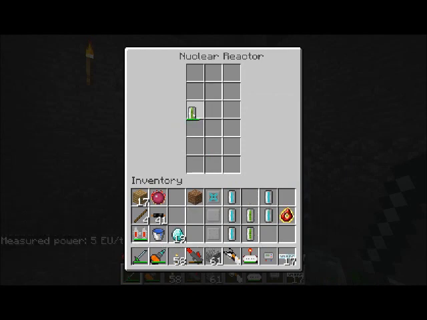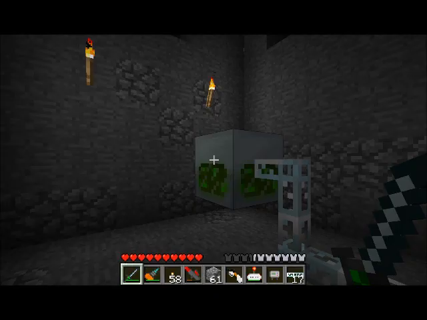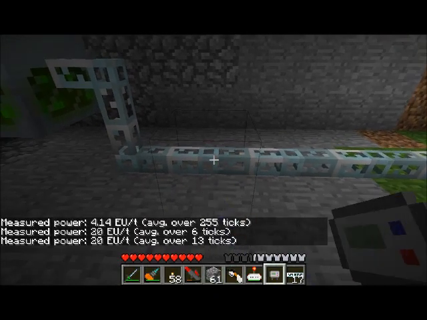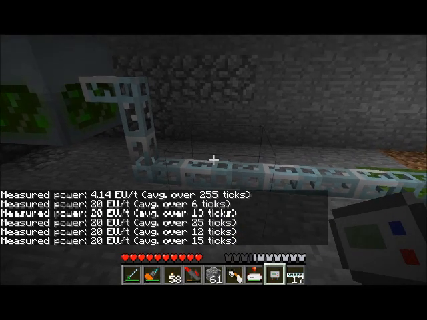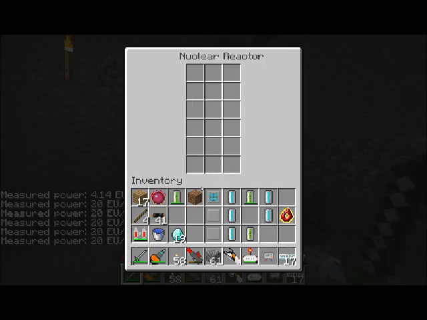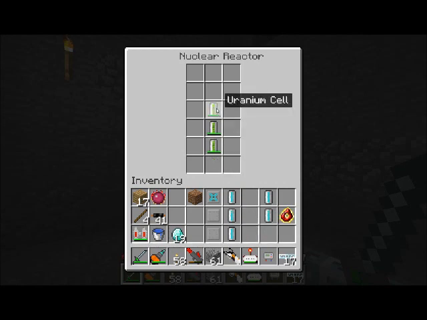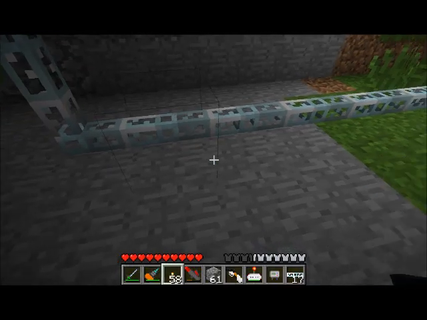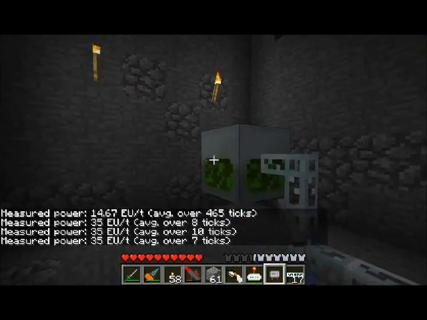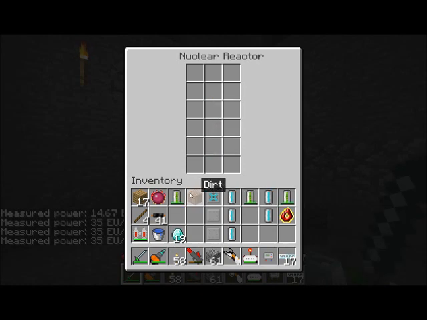However, if you place 2 uranium fuel cells next to each other, it's now creating 20 energy units per tick. What the heck? That's a lot more than I expected, right? Well, the way this works is when you place uranium fuel cells next to each other, it pretty much doubles the amount of energy they produce. If you were to place 3 next to each other, what's going to happen is this is going to produce twice as much, this is going to produce 3 times as much, and this is going to produce twice as much, for a grand total of 35 energy units per tick. Okay? Because you get 10, 15, and 10, 35.